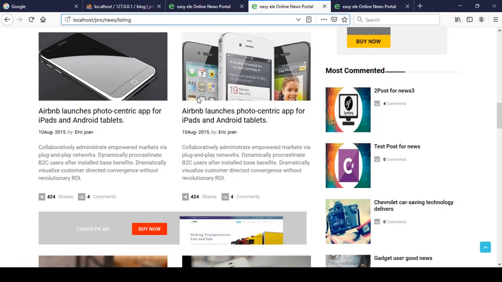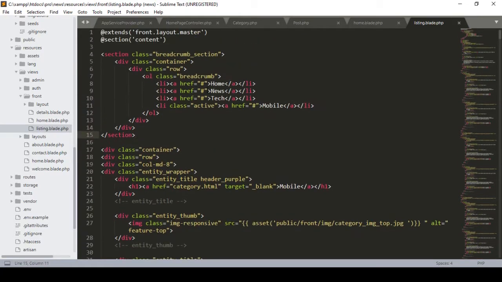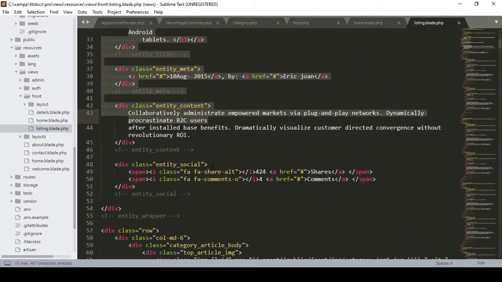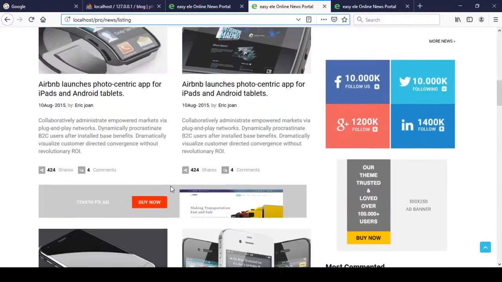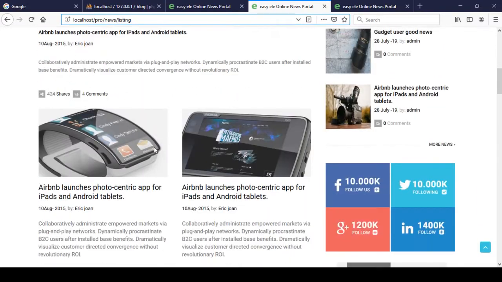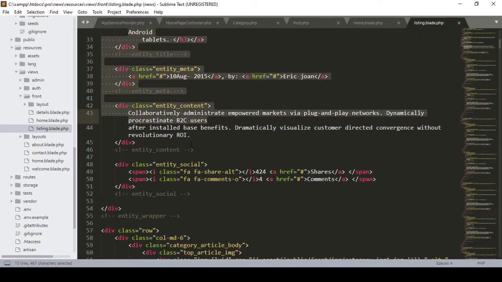So if you want to do that work, then you have to go to your listing page, and in our listing page here you can see that is actually our first post. Okay, so that's actually our first post. That means this one. So here that means this one. Okay, and after that they have the two. So I only take two of these news.